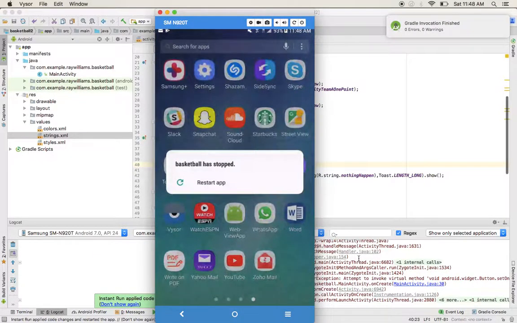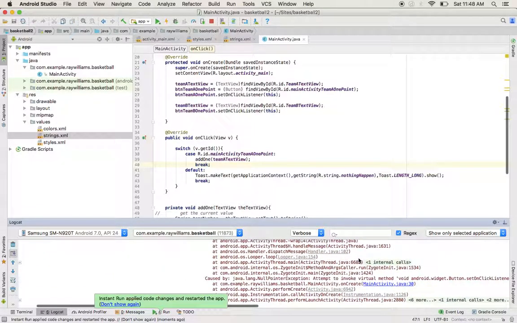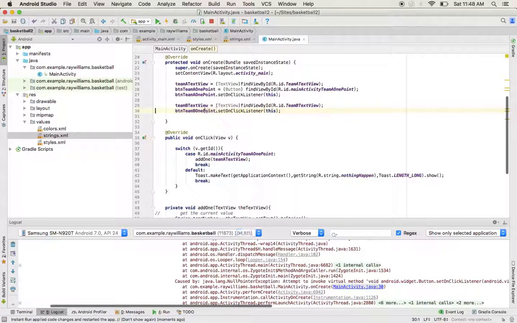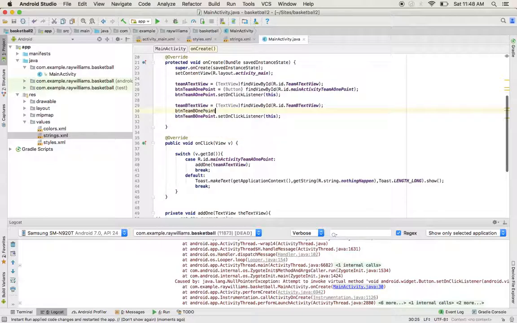Oh, looks like we made a mistake. Our mistake is in the onCreate method right here. What we didn't do was create the link.